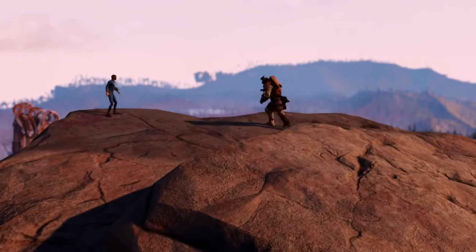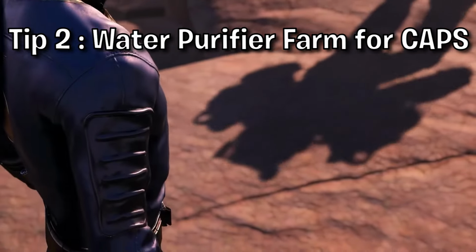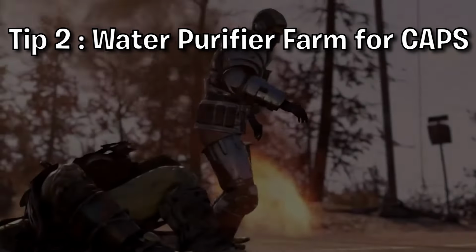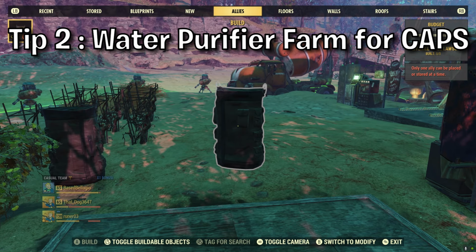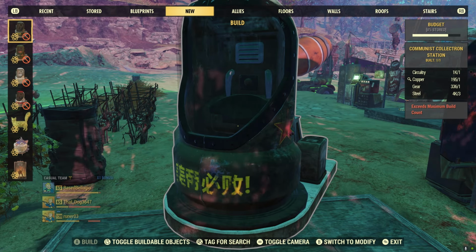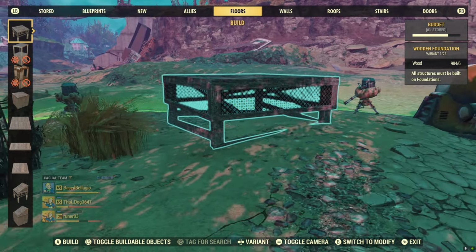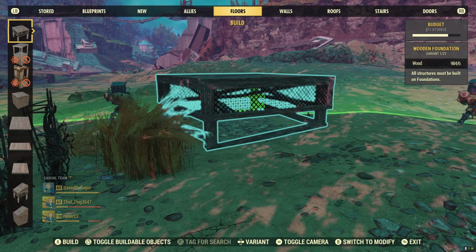This goes into my second tip, is your first camp. Unlike Fallout 4 where you have to build settlements everywhere and consume your time, in Fallout 76 you're going to build 1, maybe 2 camps. You can only have 1 camp active at a time. So really you're going to design a camp and you can move it around the world.